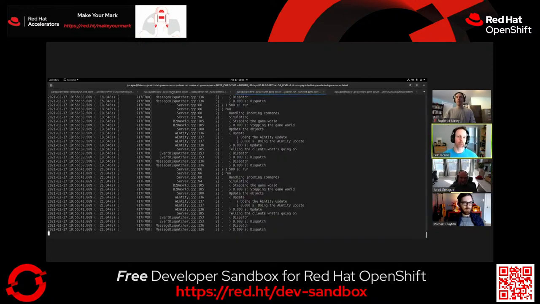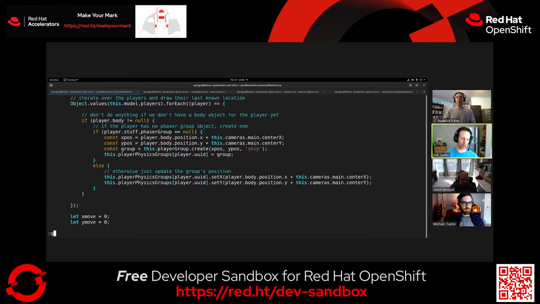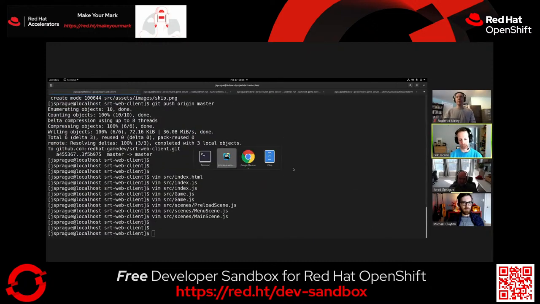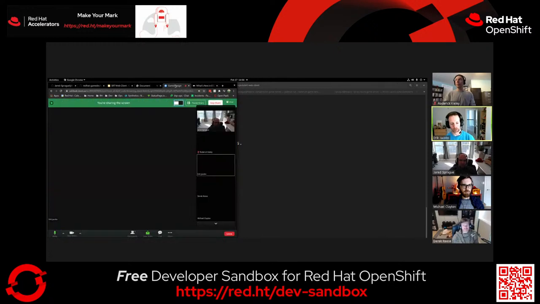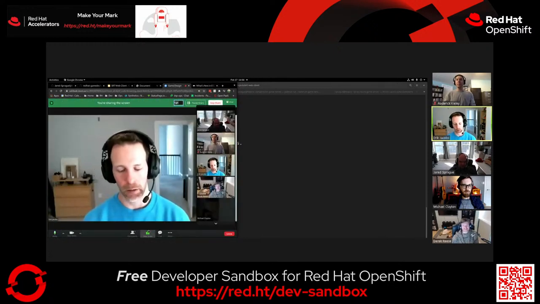So, one of the things we wanted to talk about was game design issues. And this is a good time to talk about it. One of the challenges is we're using, you can stop sharing the screen if you want. Where do I stop share? Here we go. So we're using Box2D, which is a 2D physics engine for C.